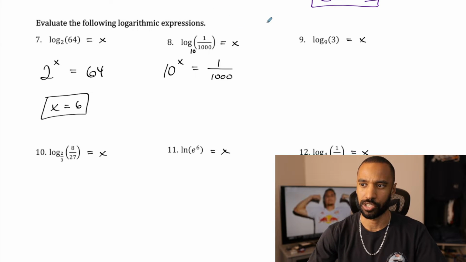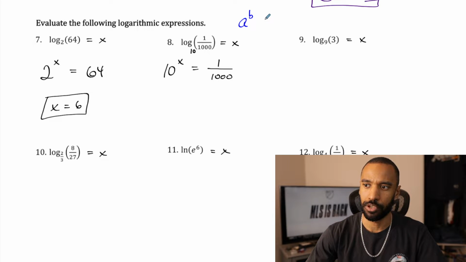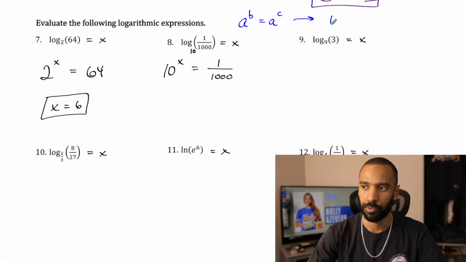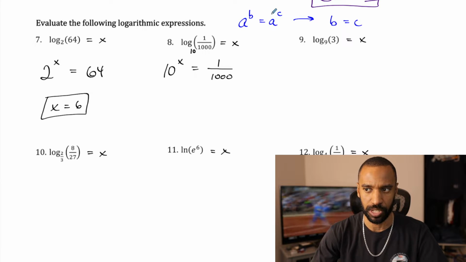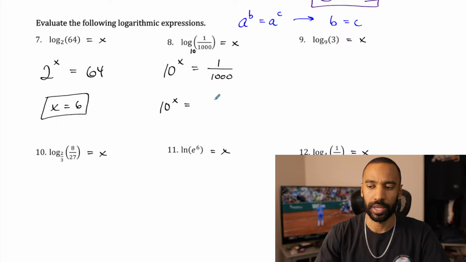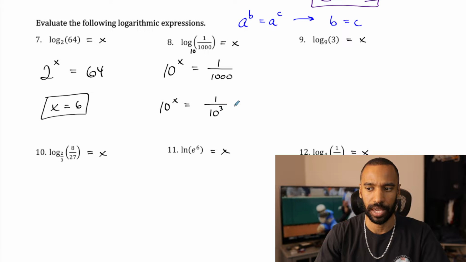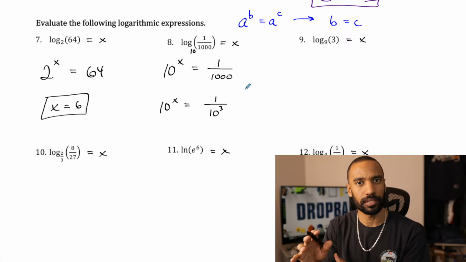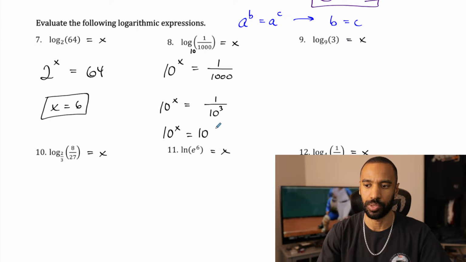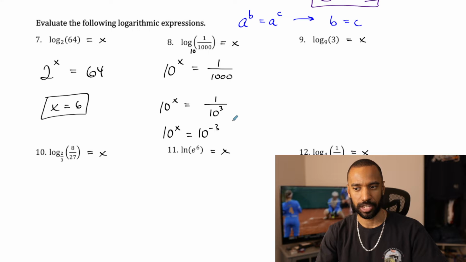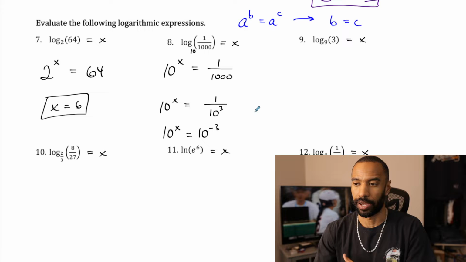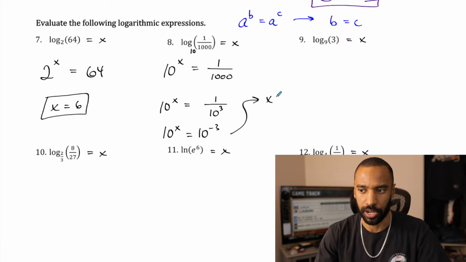What I mean by that, just as a simple property here, is if you have two of the same base, if a to the b power equals a to the c power, well then b equals c, right? The exponents equal each other if they have matching bases. So let's match these bases. We know that 1,000 is 10 cubed. Okay, is that same base yet? Not quite. We need this to be 10 to some power, not 1 over 10 to some power. Well, 1 over 10 cubed is 10 to the negative third power. So you can see where I match bases to figure out that that exponent is supposed to be a negative 3, right? And yeah, maybe this is something you could have just done on your own, totally fine.